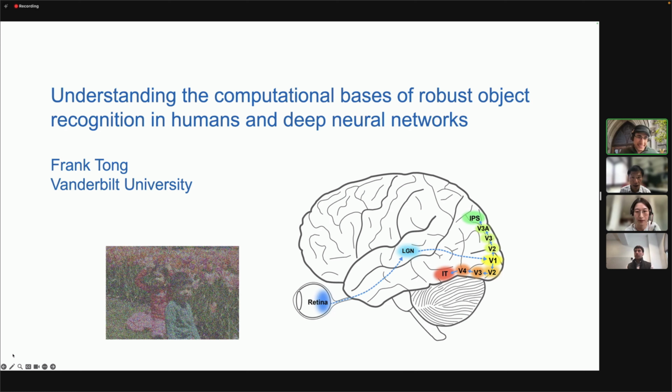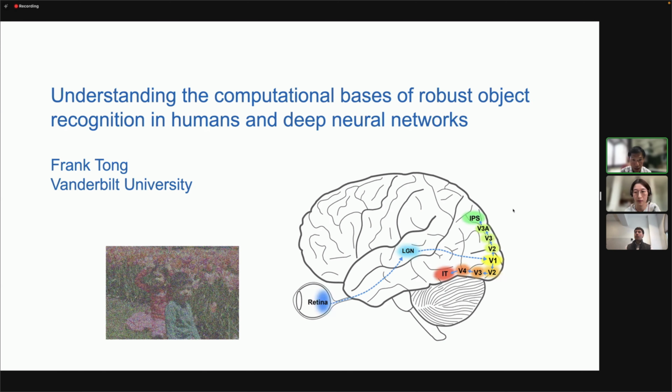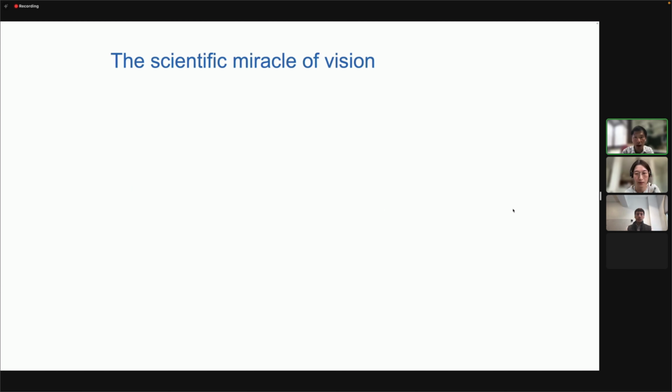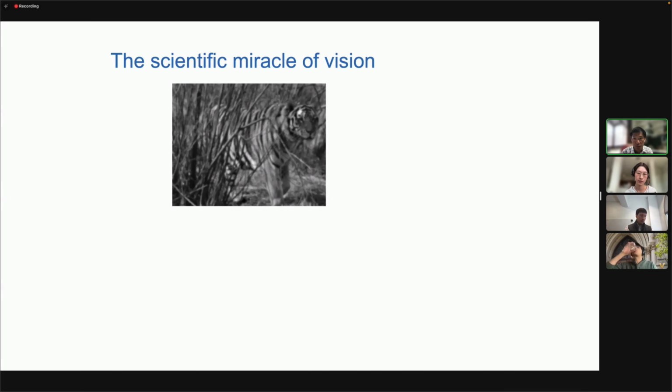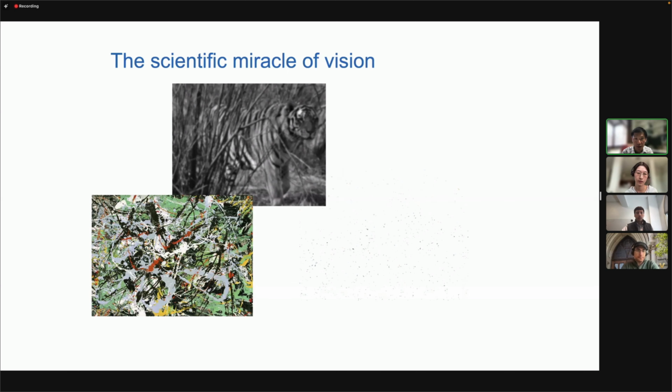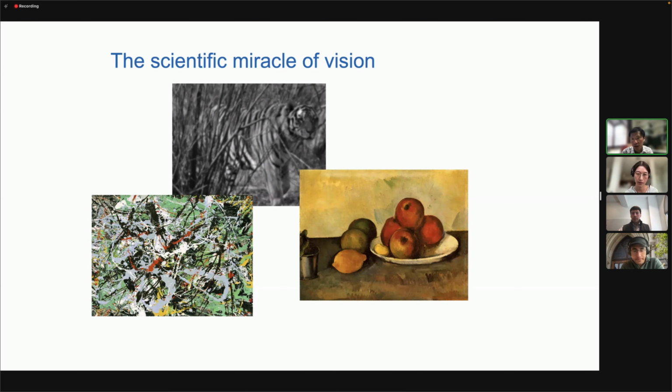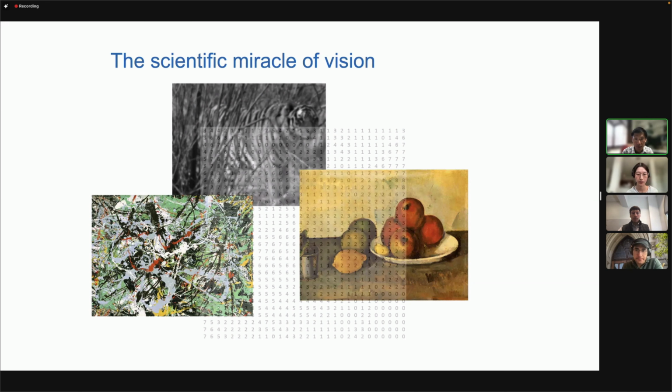Great. So each morning when we wake and we open our eyes, we get to re-experience what I like to call the scientific miracle of vision. It is vision that allows us to see objects and separate them from their backgrounds, to appreciate great works of art, whether abstract or more concrete in nature. And it's vision that allows us to solve the really hard problem of inference.